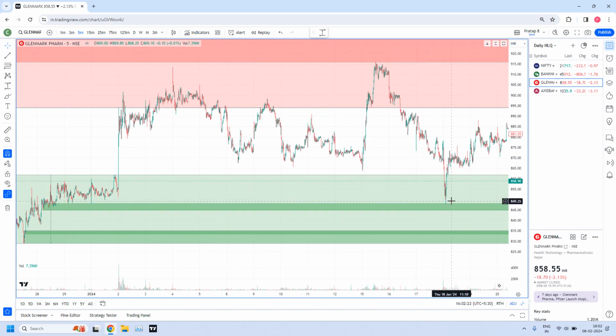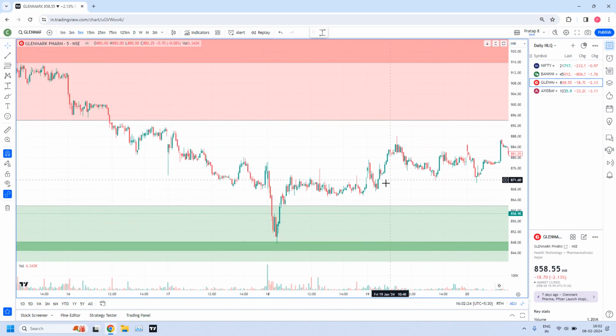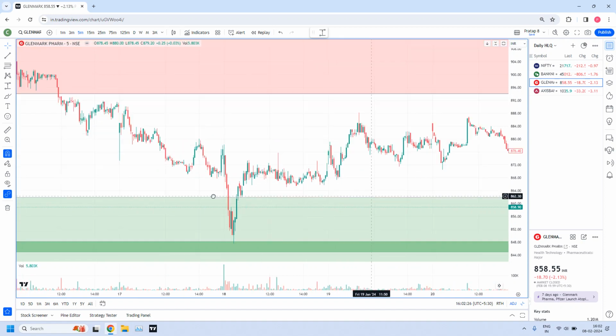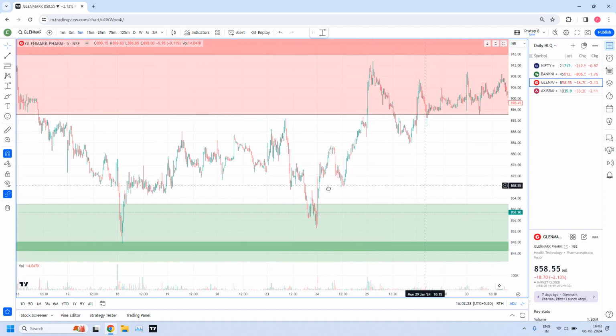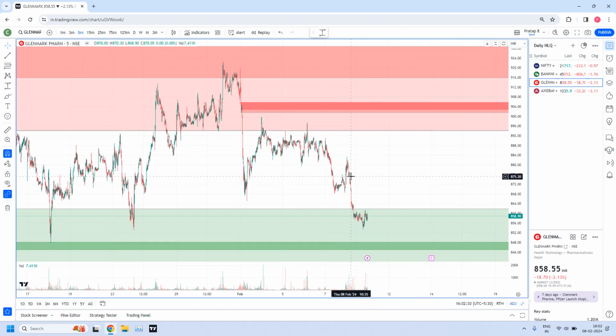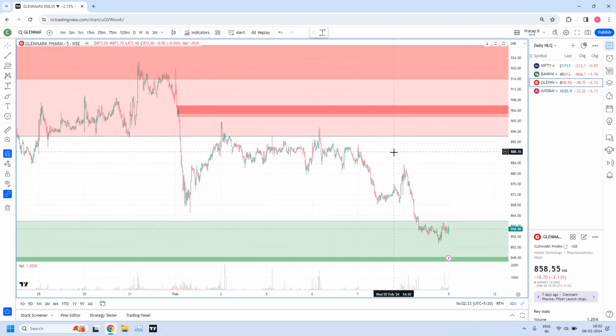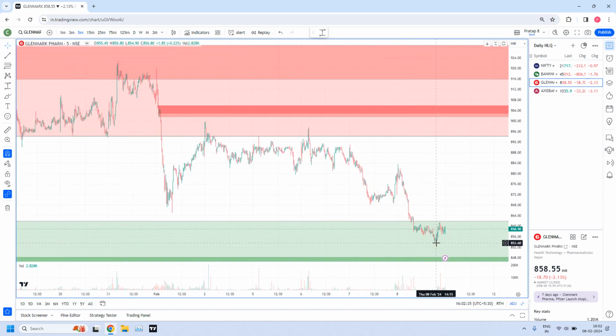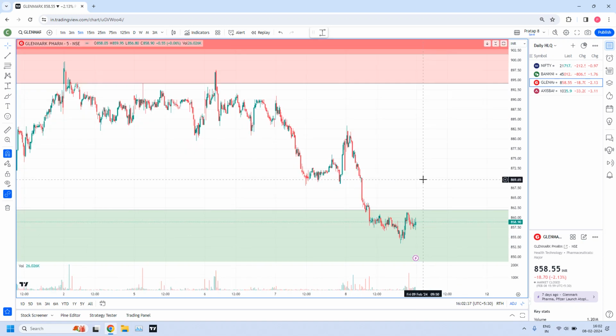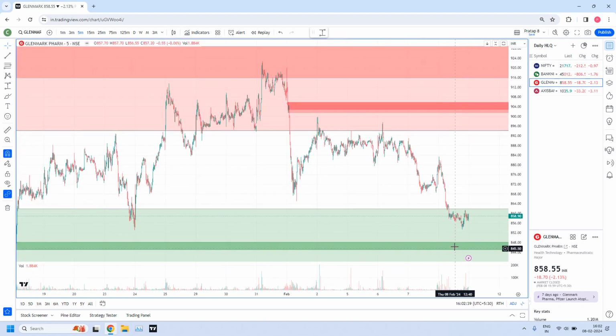Is it going to work this time? We don't know, but we can take a chance because the risk is very minimal. There is nothing wrong in taking a chance again. But unfortunately, prices came very close, that too at the end of the day, but did not reach into this fine-tuned area. That's why we did not get a trade.